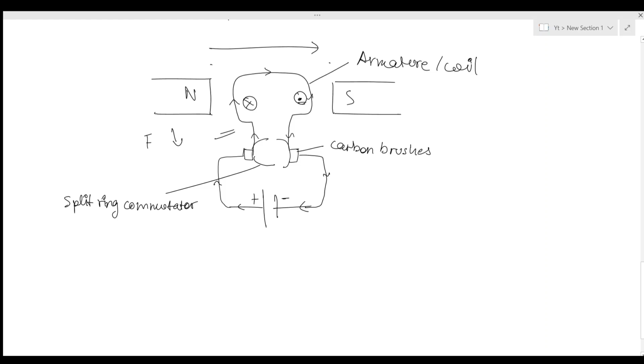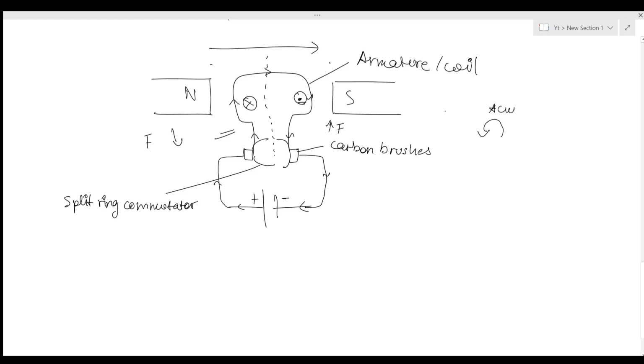And in this case, it's coming out of the paper, so your middle finger should be pointing towards you. So in this case, the force is upwards, okay? And because these forces are opposite, it creates a torque. Torque as in a rotation about this center. This is not a very accurate center, but please bear with me. So it creates a rotation, okay? In this case, the rotation would be anti-clockwise, right?